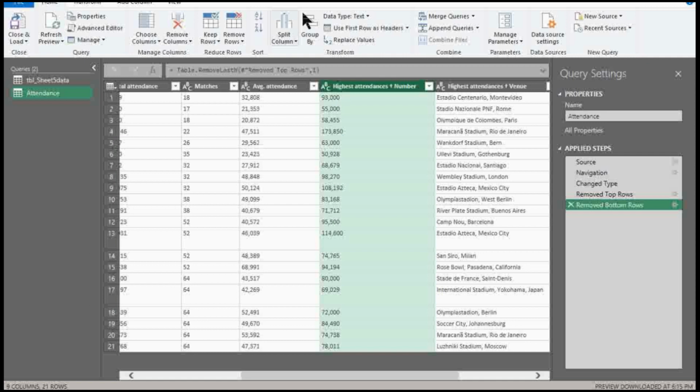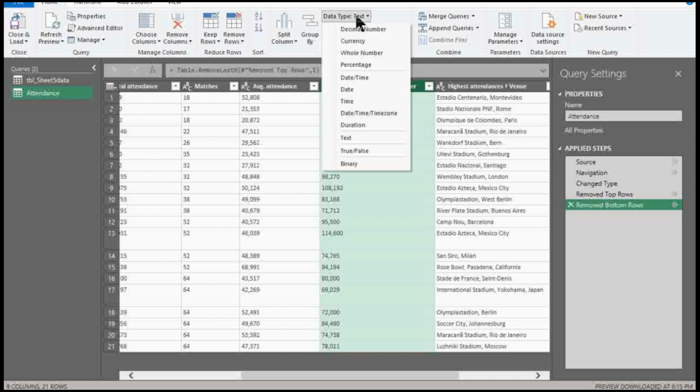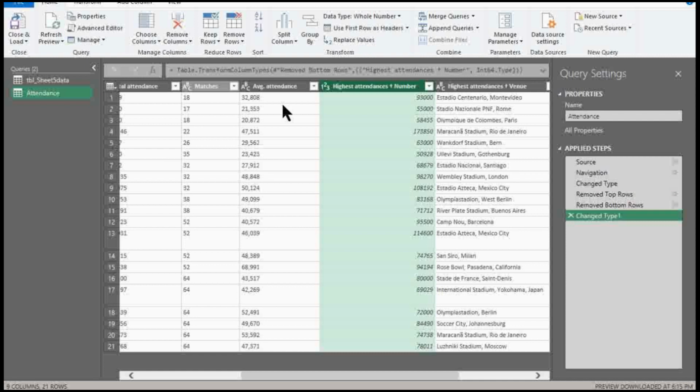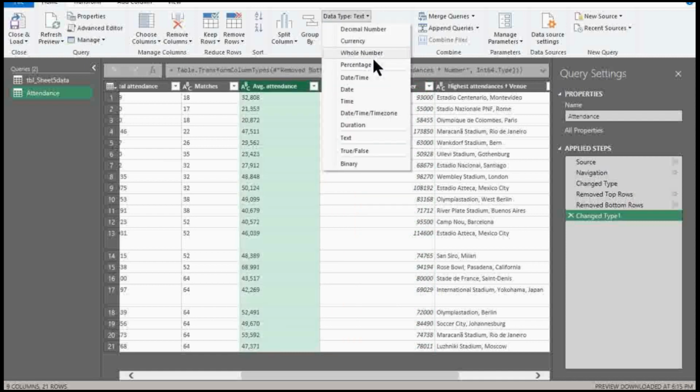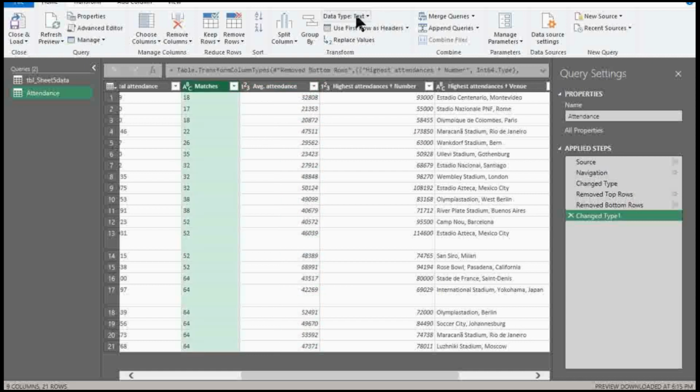Oh, this is text. So the max didn't work because it's looking for a number. We need to update this to reflect a whole number. We could do the same thing for the attendance here, things that we know are clearly numbers. Then we close and load.